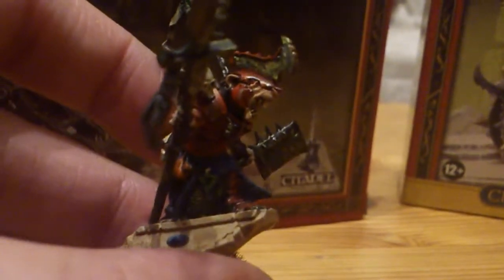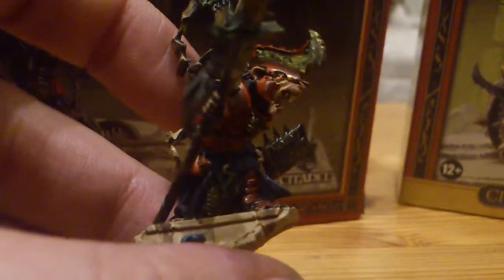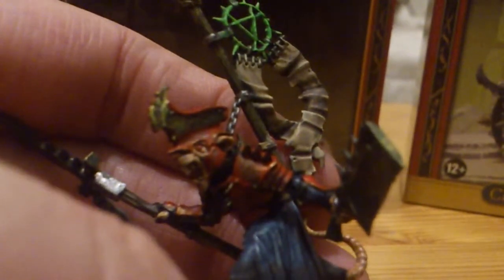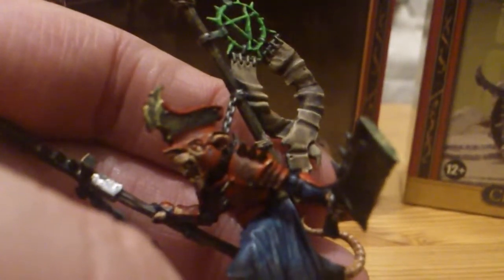On this eye you can't really see it on the camera, but I did a little bit of green stuff and used some dwarf flesh to make it look like he's got a scar across his eye, and the other one I just left natural. So yeah, really pleased with him.